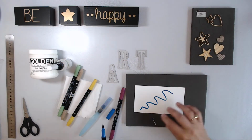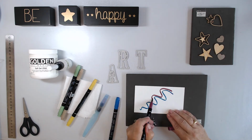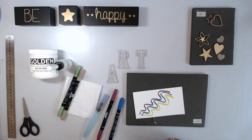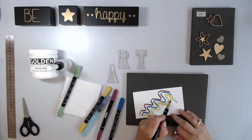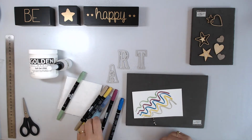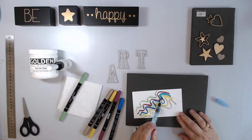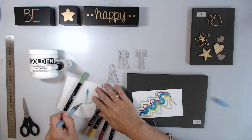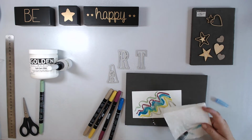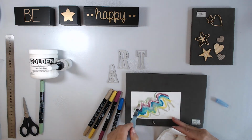So I'm going to start with some watercolour paper since it is a watercolour journal that I'm decorating, and I'm just going to bring in some brush tip markers in shades of red, yellow, blue, green and that crumb cake colour which matches the cover that I put on the journal. And I'm going to throw some water around the page with my aqua brush and then start following the lines again so that they blend out. And just cleaning up on a paper towel between each colour so I don't contaminate from one colour to another. And this is a really fast way to do a background.